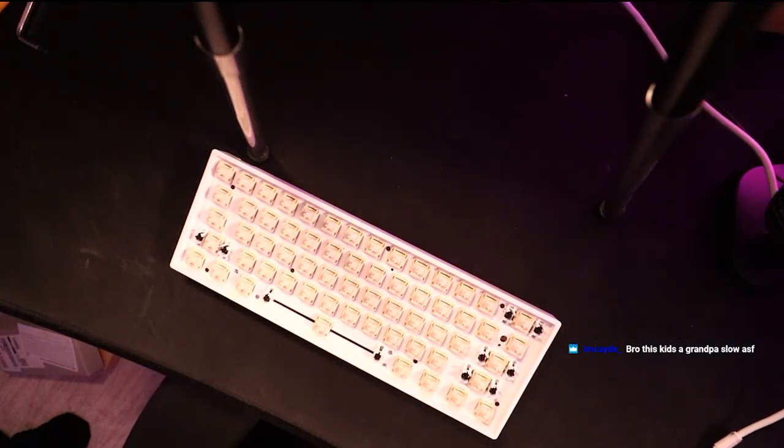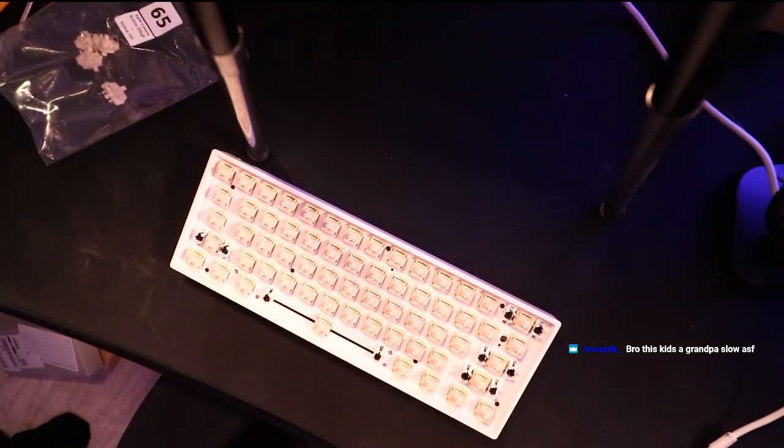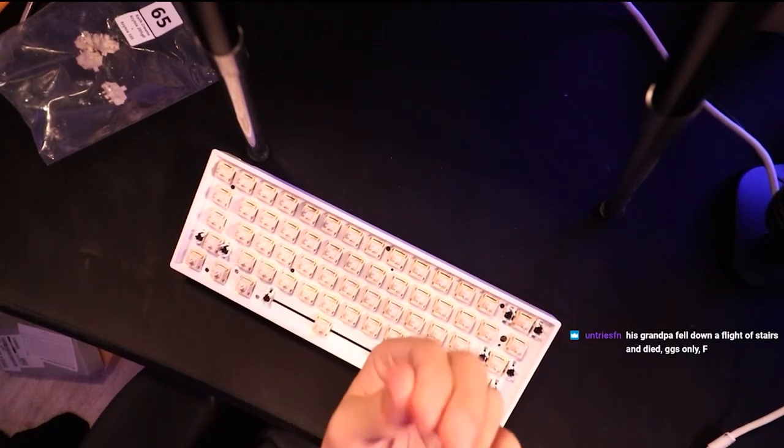we are done with this now. That hurt a lot. Now we can put on the keycaps. This kid's slow. Yeah, it hurts. There's a bunch of... Ouch.